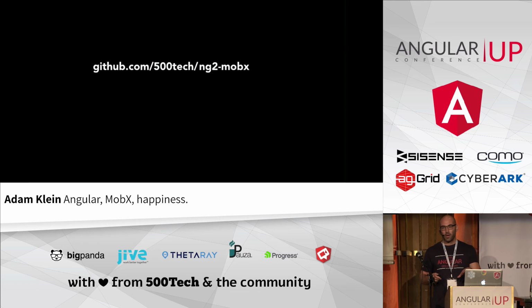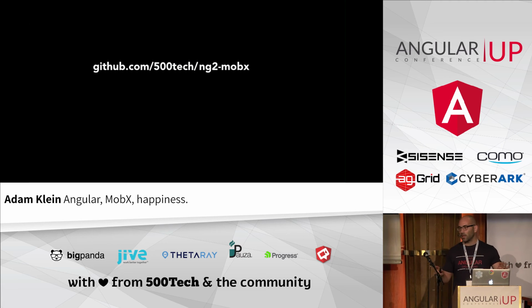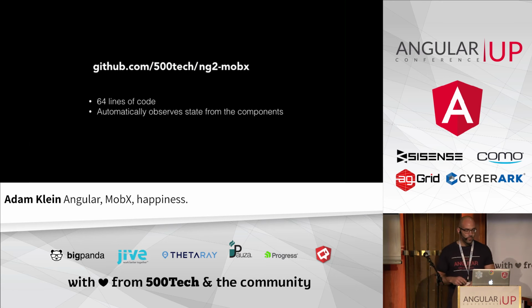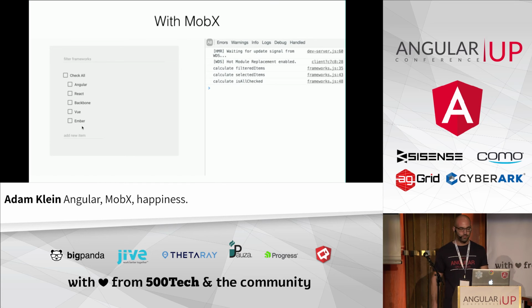Now, one word about open source. I always try not to contaminate the jungle of open source. So I actually emailed Michel, who wrote MobX, and I asked him if somebody is already writing it. And he told me that nobody's writing, so I knew I'm not creating any duplicate open source libraries. The library is just 64 lines of code. It's very simple, and it automatically observes whatever we need from the state in our components. And of course, whenever a component is destroyed, it will deregister the observers.